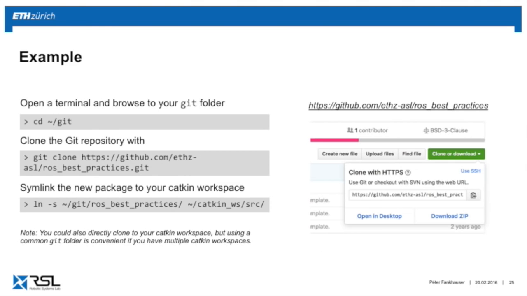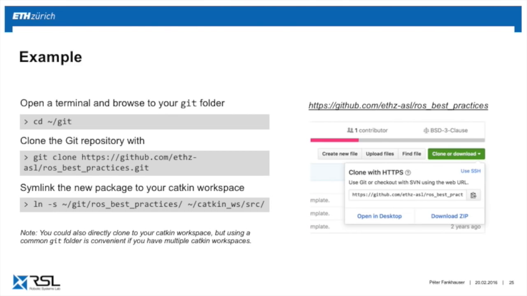So what we did is you can have multiple workspaces. So this Catkin workspace, you have now only one in your system. But in the future, you'll see you might have multiple, right? So if you work in this class, you might have a semester thesis. You don't want to mix too many of them. So to keep it clean, instead of every time once you need a package, cloning it into the Catkin workspace, what we recommend is to create one central Git folder.